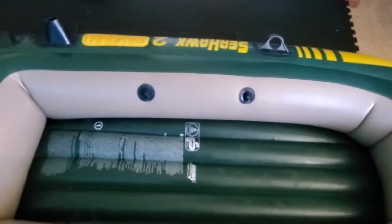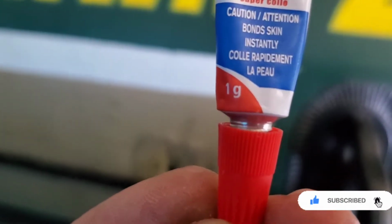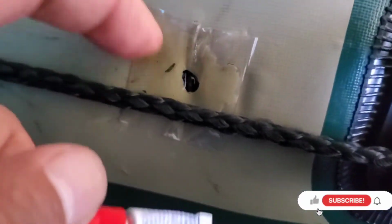After we put the air on, I found there were at least maybe two more holes, but here is one, you can see. Then this is my third method. This is the fastest and the best way to patch any type of tube boat, any type. This glue works like magic, and it dries completely in only 15 seconds. Very nice. This is the third way I found out, and I was really happy with the result. And here you see another, the fourth hole, and it works like magic.